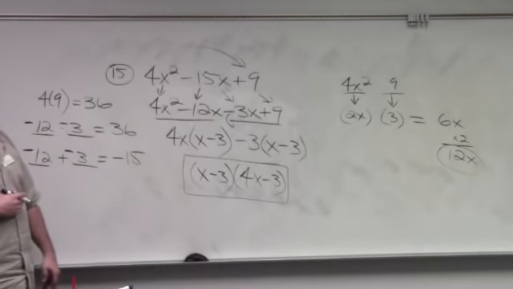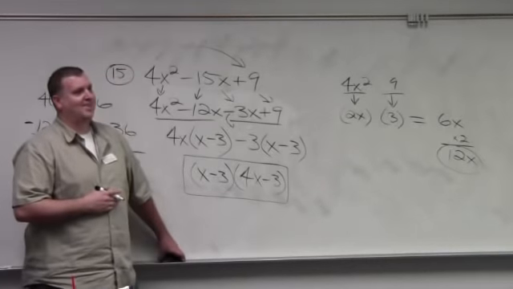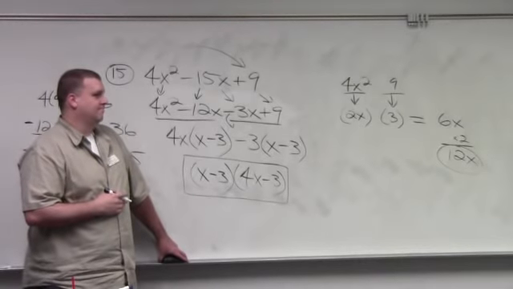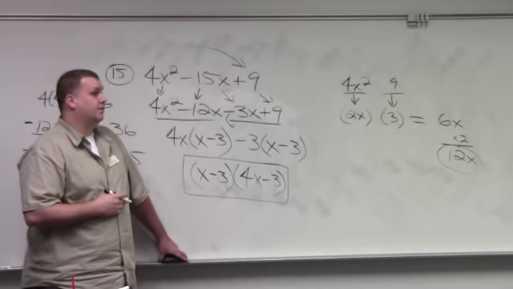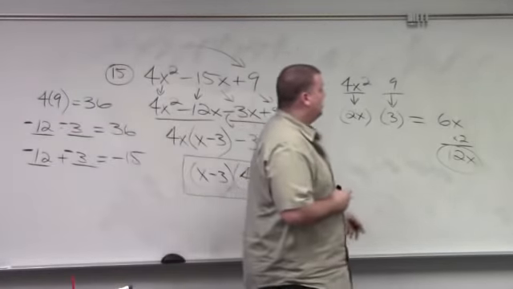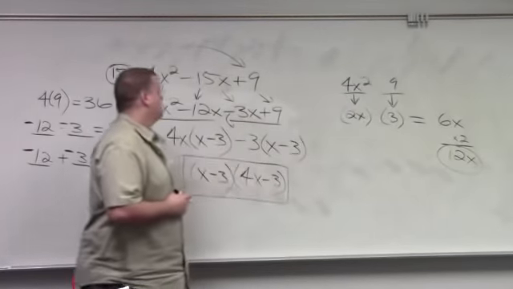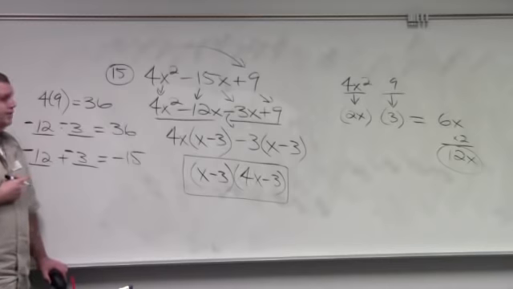So be careful. Can you always tell if that's going to be a perfect square trinomial if the middle number is odd? Not all the time, but in the problems that you're going to see, that is true. If the middle number is odd, it's not going to be a perfect square trinomial, because multiplying anything by 2 is going to give you an even number. So that's another check. All right, we good on that one?